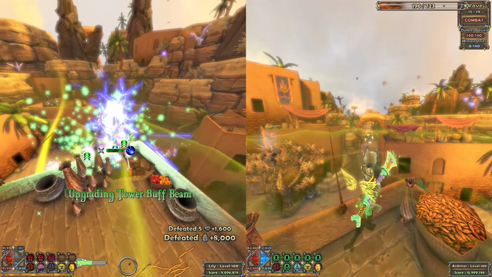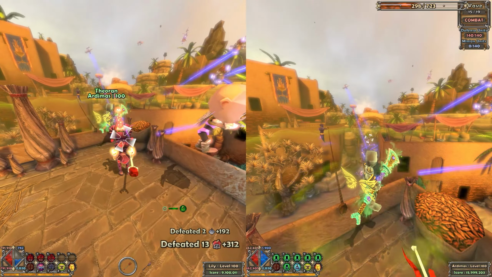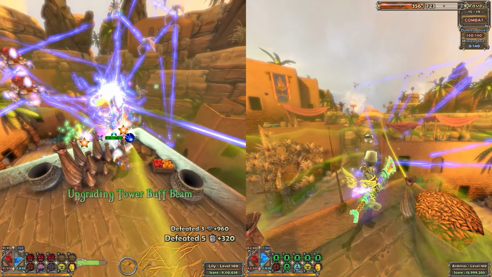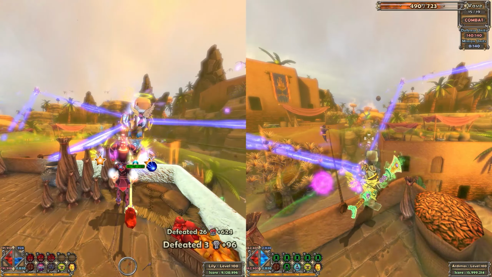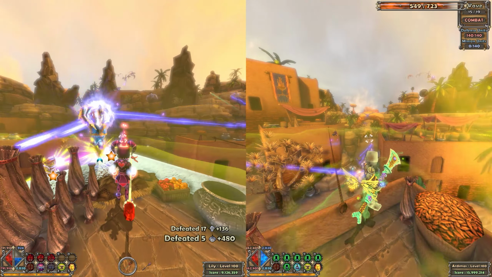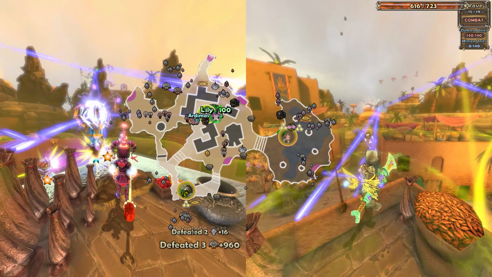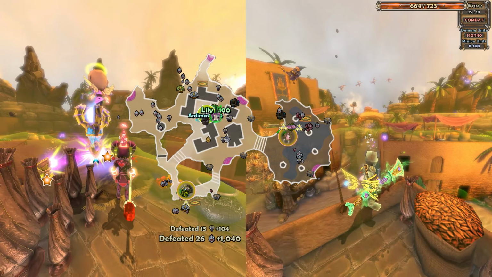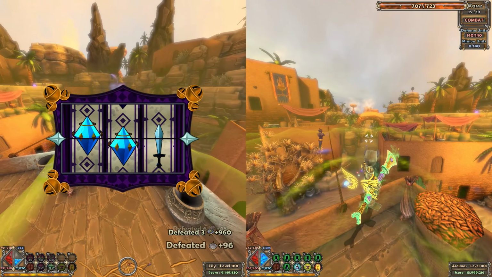So my Tower Boost Monk is going to go ahead and drop me some mana. And I'm going to upgrade this buff beam as I can. Just a little team action over here. Like I said, the Monk Guardian is super important for buffing those LTs and making them basically reach all parts of the map. It makes things so much easier. I've tried this map with different pets, you know, Huntress, Guardians, even Apprentice Guardians. The Monk Guardian reigns supreme on this map.